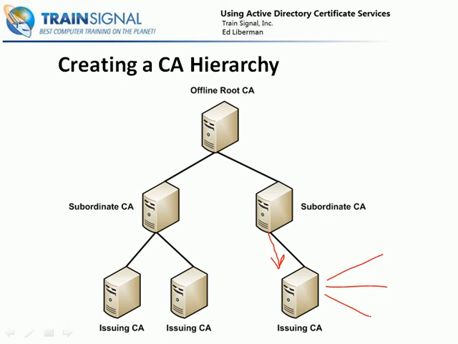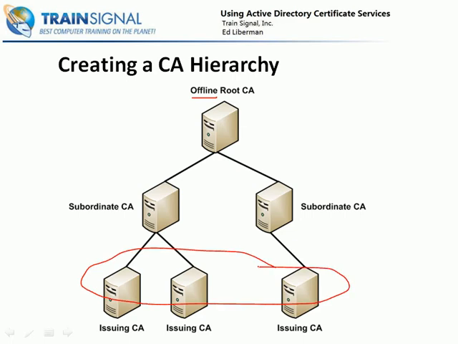A lot easier. Now, to take this a step further, the reason that I took the root CA offline is because the front line, the certificate servers, are really at risk. They're highly susceptible to attack, and a good attacker might even be able to move up higher in the hierarchy.